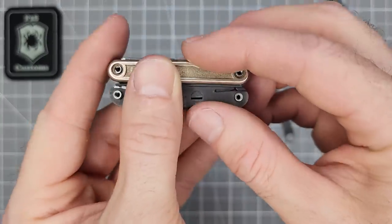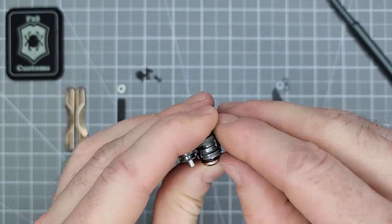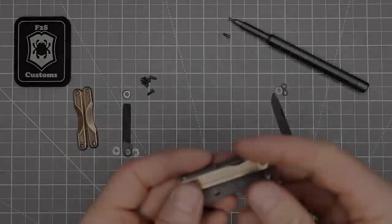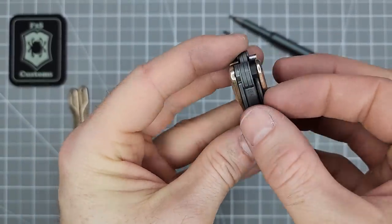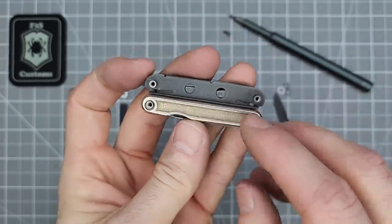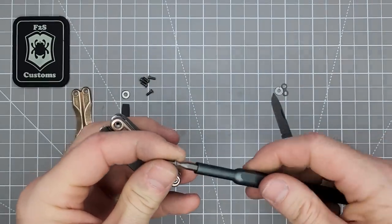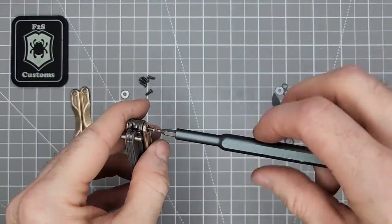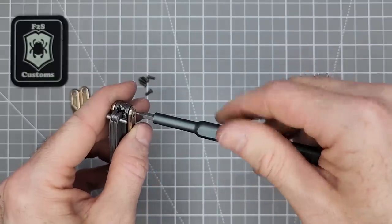All right, so still kind of off center here. So I'm going to try to use the side of my table again, see if I can force that in. All right, so it took me quite a while, but I was able to fit this side on. It was really tight getting that on. So I'm not sure if that's just the tension from the tools or what it was.